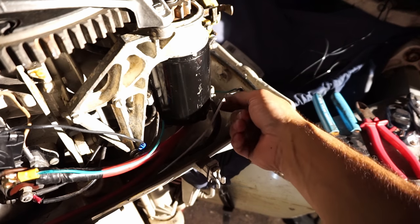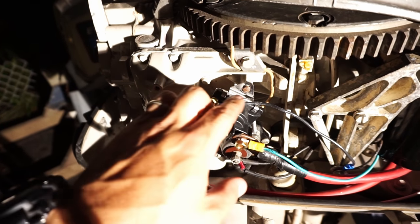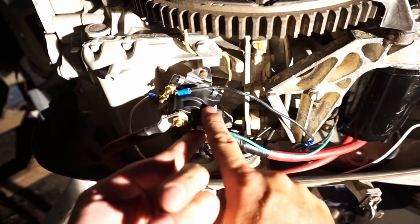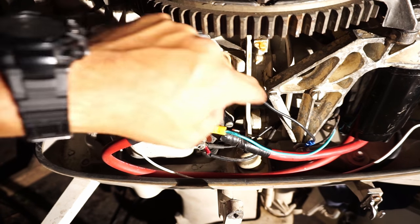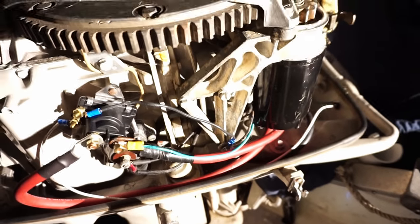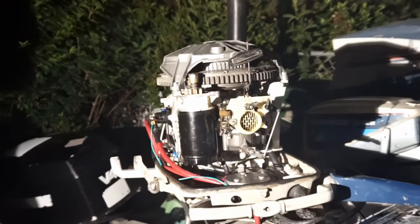Last step: hook up the power wire from the button to the solenoid power. So we're grounding the solenoid to the motor. We have main battery power to the solenoid, a power source from the solenoid to the starter, our switch solenoid grounded to the block, and a final ground wire from the block to the battery. That is how you wire these up completely. Now that all wires are connected, press the button and it'll start.